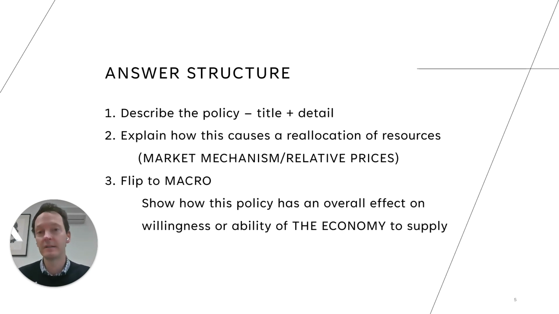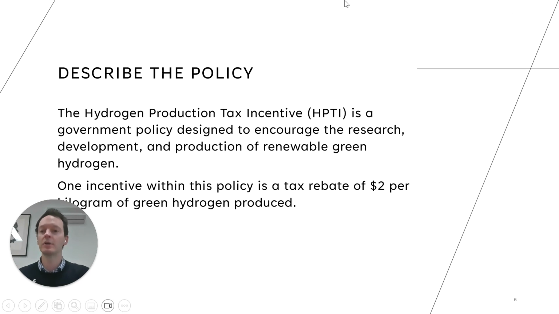And then the third part is a flip to macro, because your effect terms in this particular key knowledge point are generally going to be aggregate supply or living standards. And so those need to relate to the broader economy and not just the one market that you're going to start your response with. So let's go through these three in detail. Okay, so describe the policy.